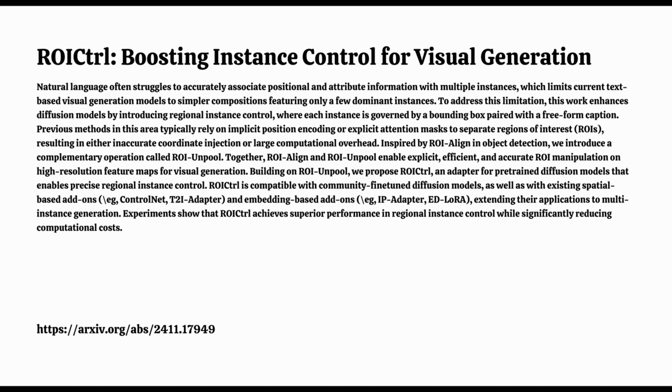Any other directions you're particularly interested in? Well, one thing they mentioned that I think is really cool, in section 6.1, is combining ROI-Unpool with diffusion transformers. These transformer models have been doing amazing things in image generation. So taking the best of both worlds. Exactly. Bringing those two together could lead to even more precise control over how those instances are generated. It feels like we're just scratching the surface of what's possible with AI image generation.